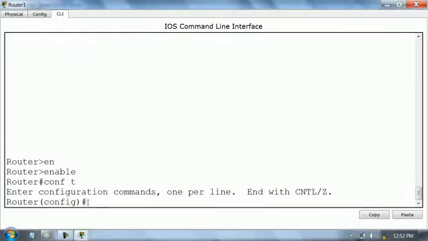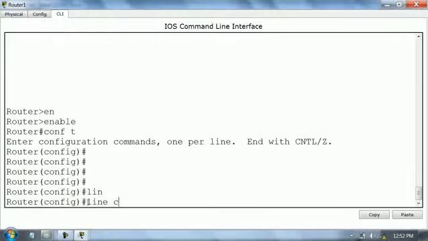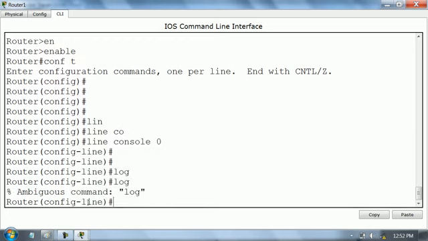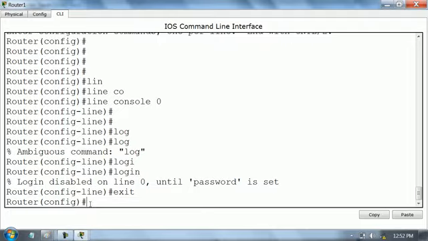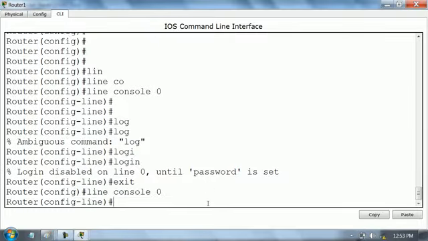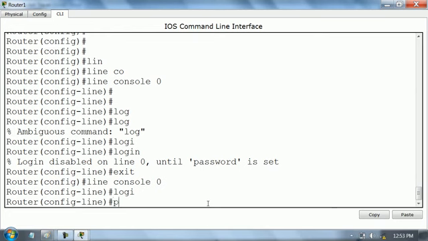I will write here line console 0. I will write here login. What is router saying to me? Login on until router is saying I will provide a password prompt to the user, but first you will have to set a password. This thing is clear? Now look here. First of all, I have to define a password.